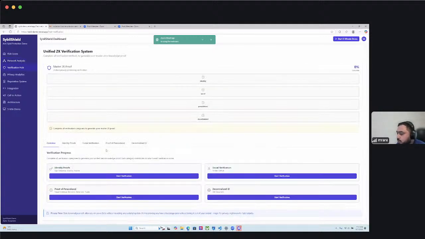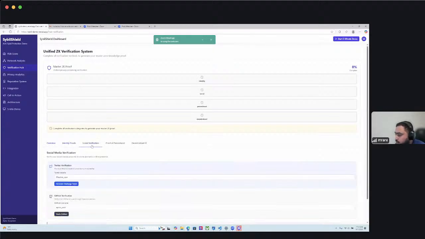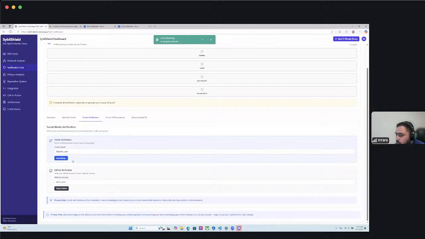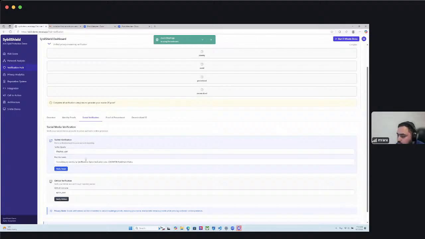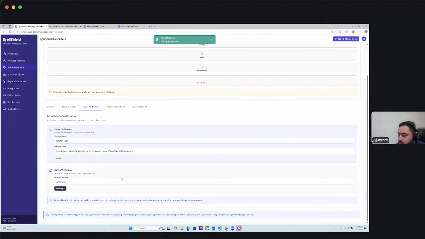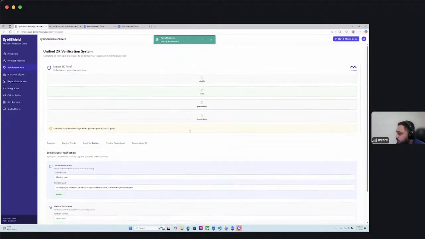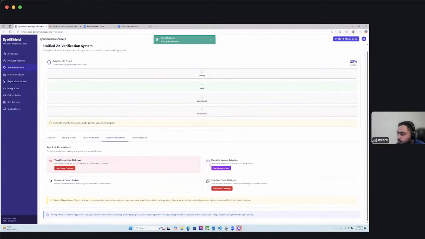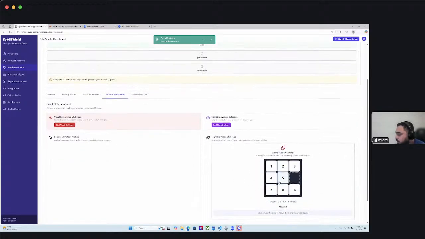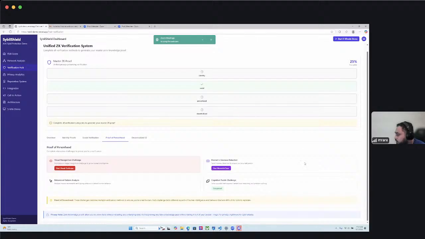For the verification, what I wanted to do was create a ZK proof for every single thing. For now I just want to do social verification. So anyone, say Elon Musk, let's say an Aptos user, would need to post this. Then if he verifies, I would take this verification and the GitHub verification, and then I would have my social ZK proof. To prevent bots, I've used four different ways, but the one the bot would probably fail is this one, which requires human-level intelligence. I guess it would be pretty tough for AI as well to figure it out. But if you fix it, you're done.